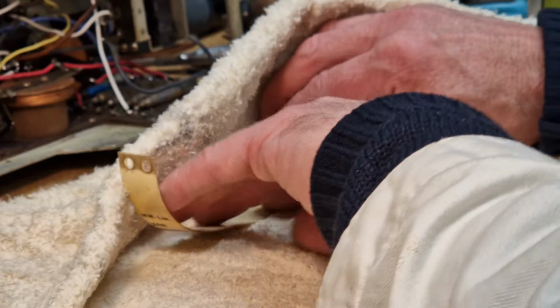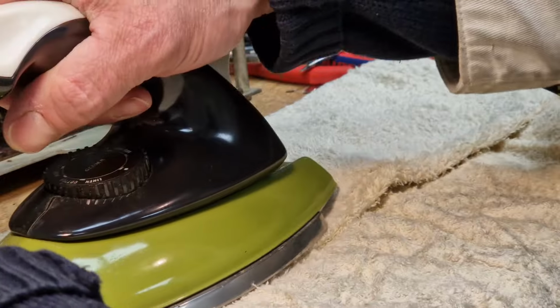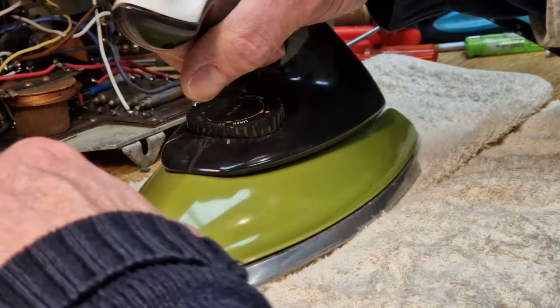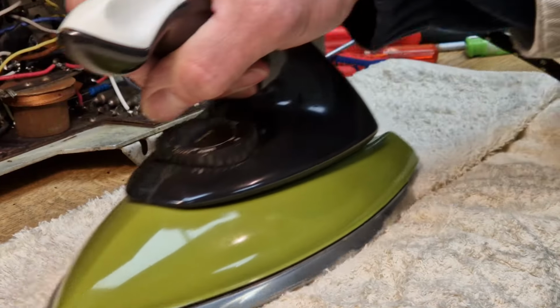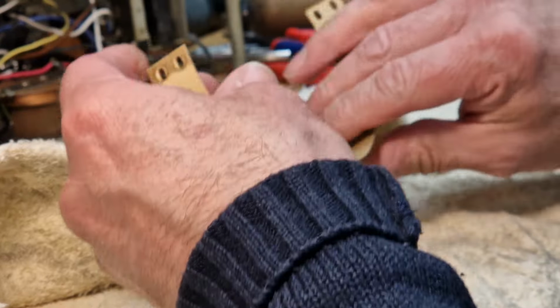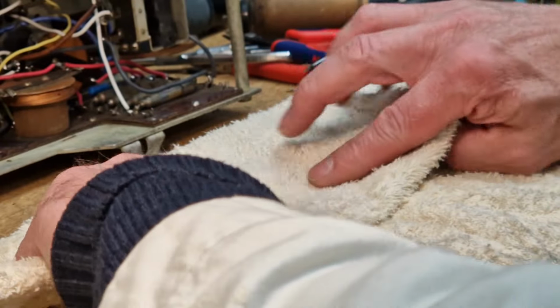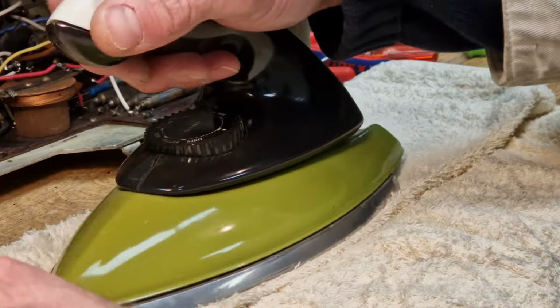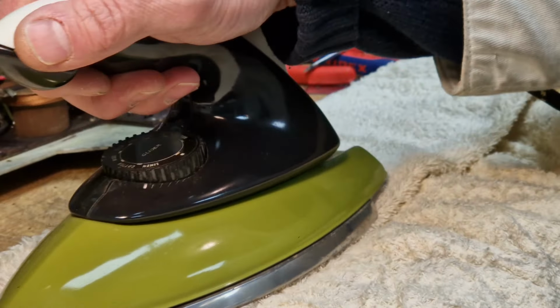So put that under there. Very carefully. It's reasonably flexible, but I want to just put that down like that. And then just get the iron lightly. I don't want too much heat. For God's sake, never go directly onto the celluloid because it won't be very happy. It's just starting to warm it up slowly. It's barely warm yet, so keep going a bit more. It's through a fairly thick towel, so I'm just trying to be a bit careful. I'll carry on doing this until it's flat, so I can give it a clean, and then we'll be able to get it back on the dial.